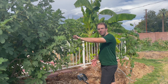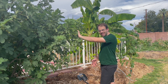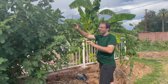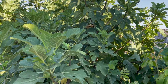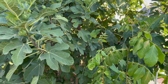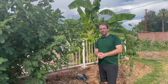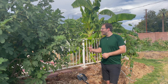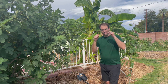So we're actually going to put this ice cream bean tree right here, giving it some space to grow away from the fig tree. I am going to trim this back come winter — probably take about three feet off of this side anyway. But right now I'm going to plant it here because this fig tree will actually provide that afternoon shade that our new ice cream bean needs, so I don't have to supplement any artificial shade or old palm fronds. I can use this living tree to provide that microclimate for me.